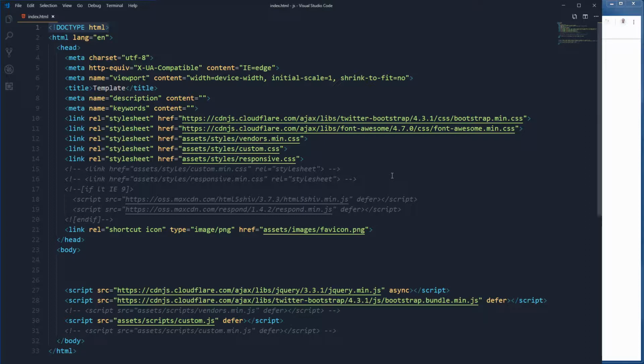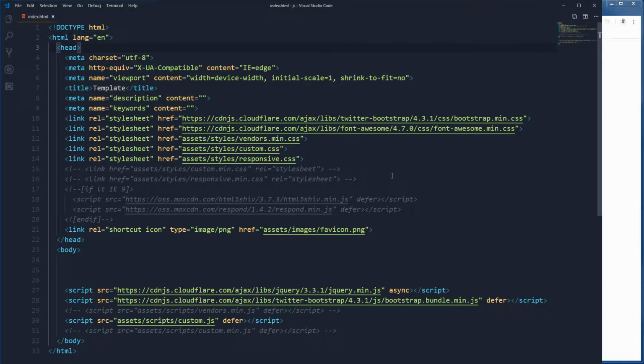Before HTML5, we had many types of doctype declarations, but from HTML5 onwards this declaration is sufficient. It's an instruction to the web browser about what type of document to expect. After this, our first tag should be the actual HTML tag with the language attribute. I have used English as the language for this document in this attribute.